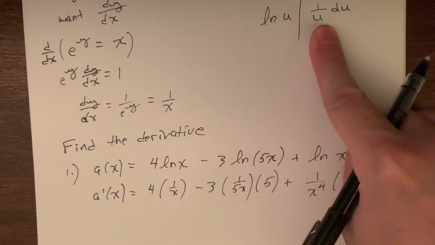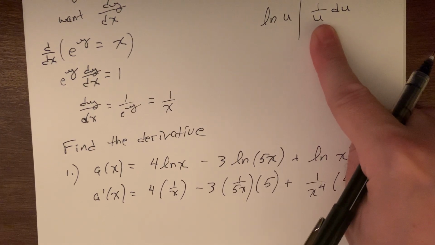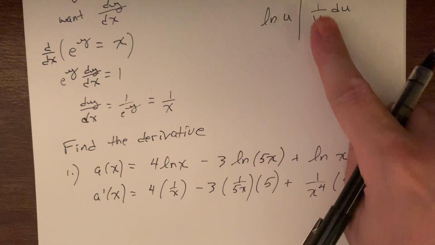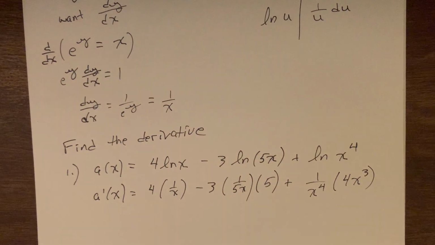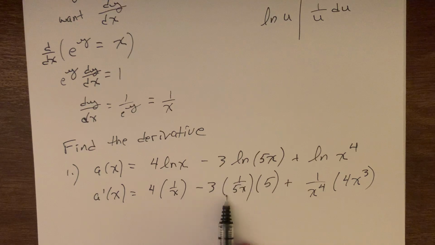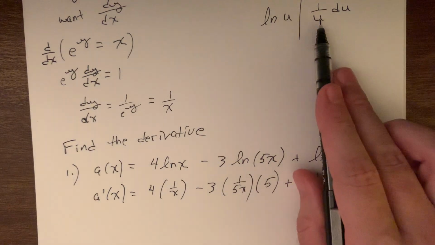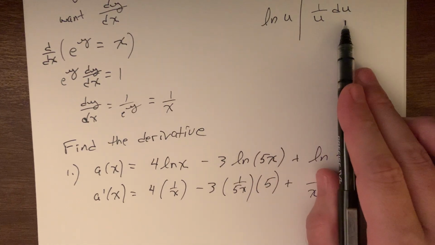People after the e section, they're used to repeating whatever e to the u is in the original function. The derivative is that exact same e to the u. Then you do the derivative u. And I think that might be a part of it. But for some reason, some people, when they first get started, they start doing 1 over log x, 1 over log 5x, 1 over log x to the 4th. That's not what the rule is telling us. The log is gone as you take the derivative.